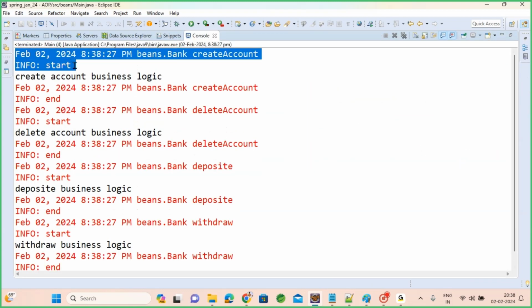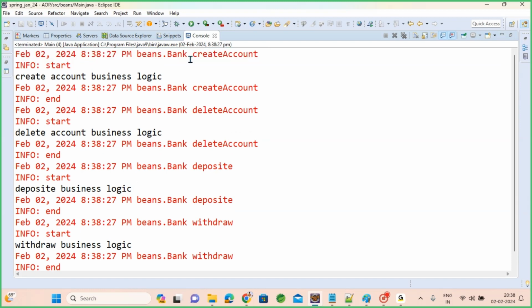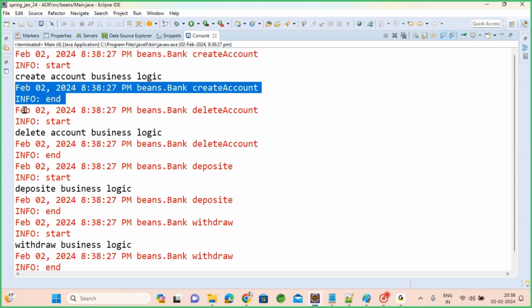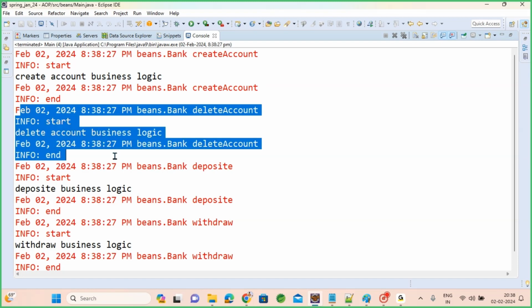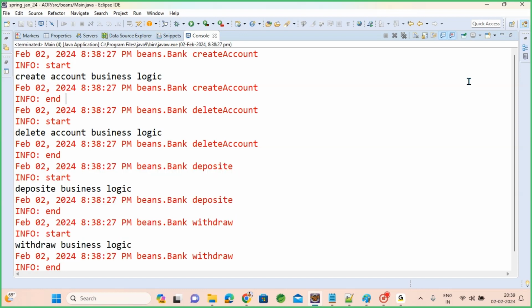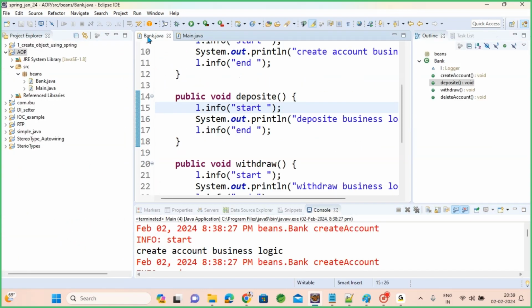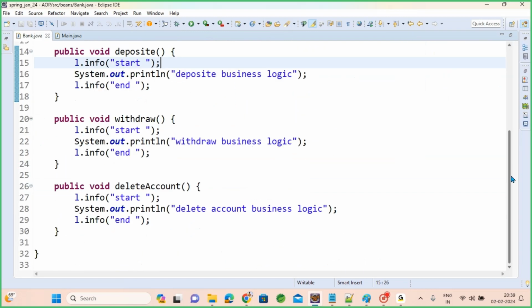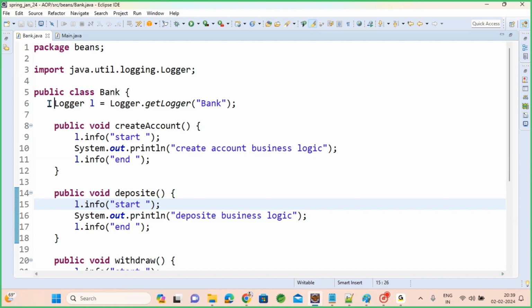So for every business method, I can see the starting. Before printing it, it is showing that the create account method is executed on February 2nd at so and so time. Then the actual business logic is executed and ended at this time. And this method executed at this time and ended at this time. So that we can easily understand who executed what, and when there is a problem reported, we can read logs and understand at that time what happened to your business logic. But if you see, writing a lot and editing our business class again, doing changes, this is not a safe way.